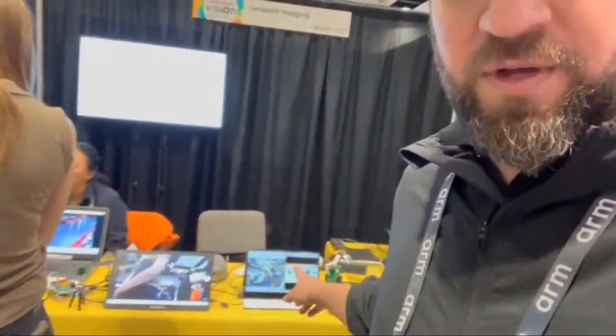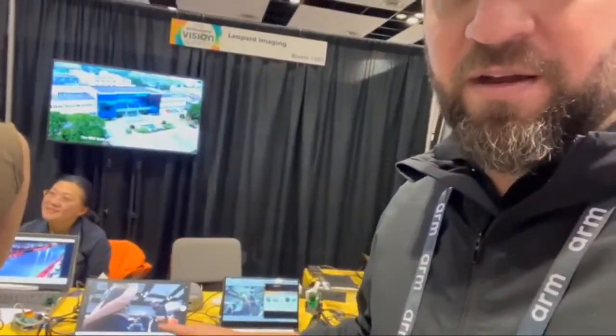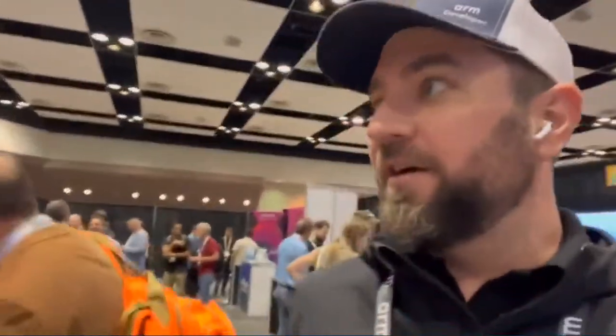But I guess true to form here at the Embedded Vision conference, pretty much every booth you walk by has a camera. You're just constantly being recorded. Here I am on this one, being recorded. There you see me right there. And another cool company from co-founder Pete Warden over here. This is Useful Sensors. Let's just get a little snapshot of the pull-up banner they have here. Pull-up banner, very cool.